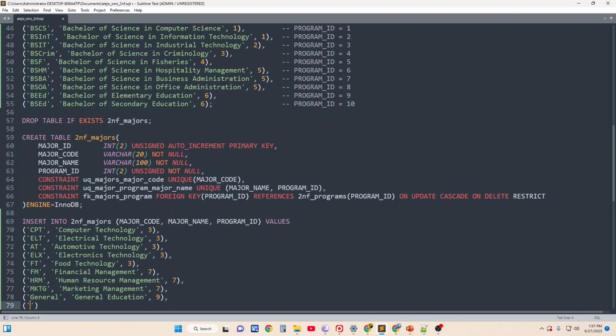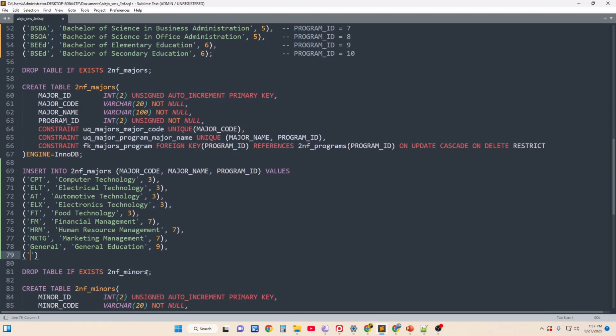And last, we have social sciences, SOCSI, that is for 10, because for the secondary education program it is 10.